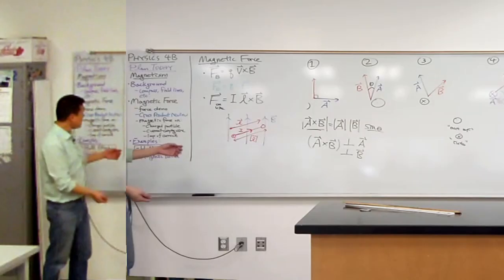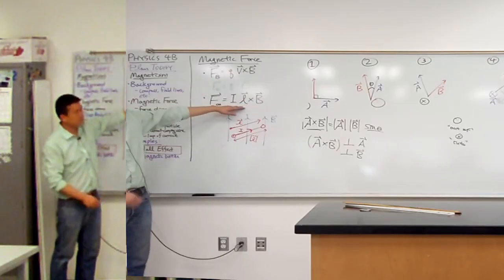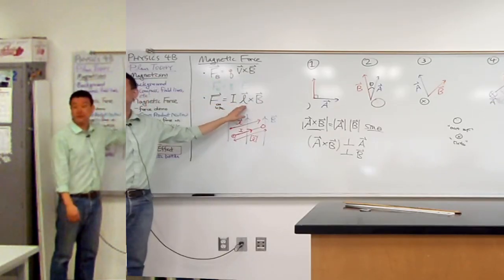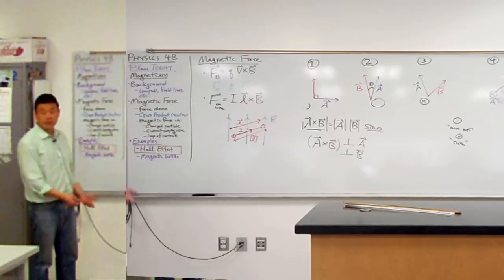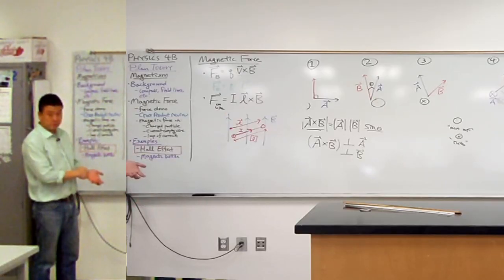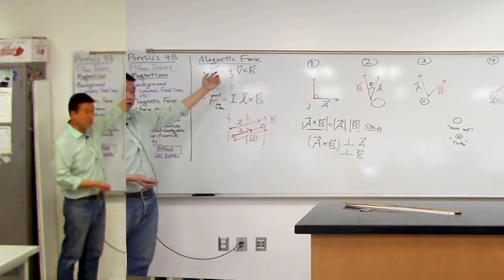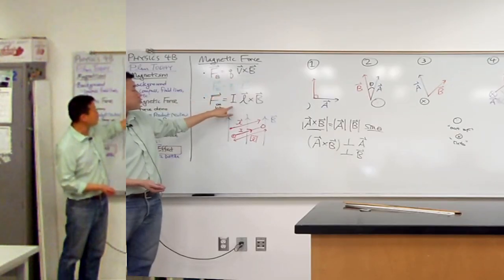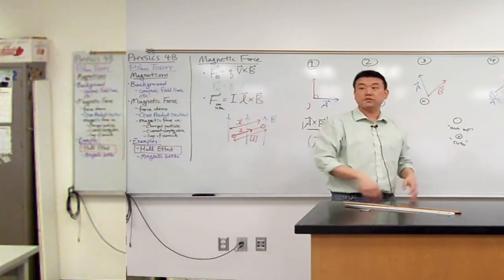I won't do the derivation since that'll take precious time, and I won't have enough time to go over maybe a couple of examples today. But if you want to see where this comes from, you can look in the textbook. The way you do it is you express this current in terms of the charge density of the things flowing. You can look at it in the textbook.